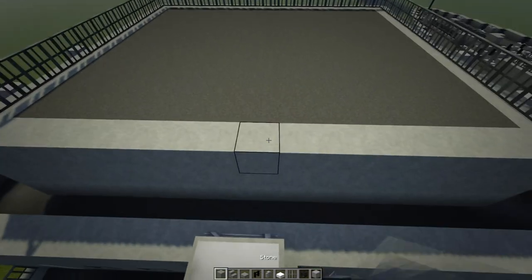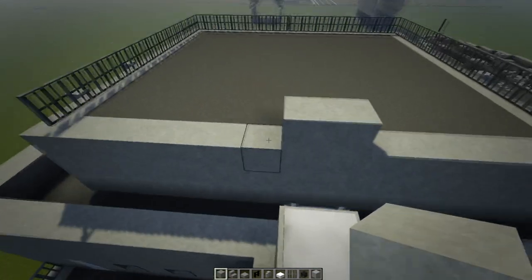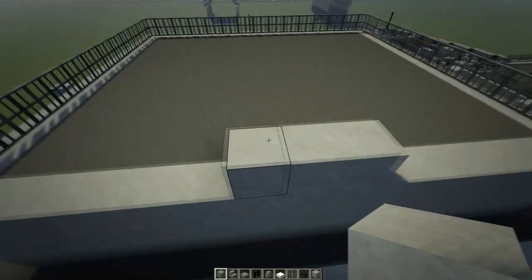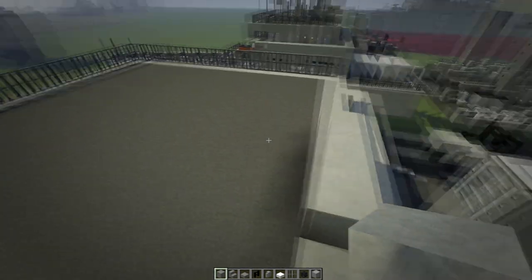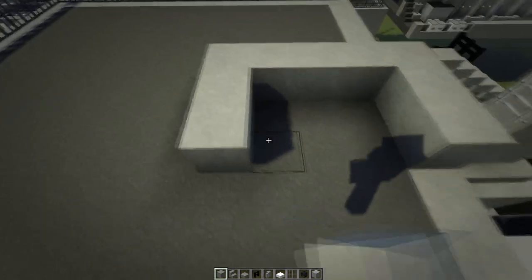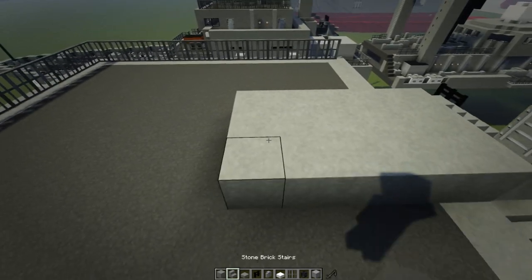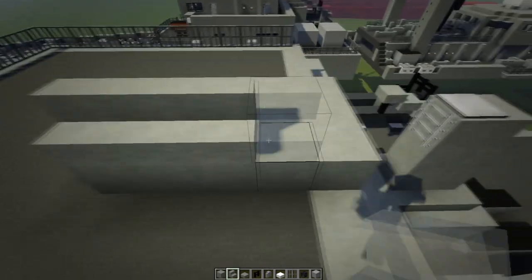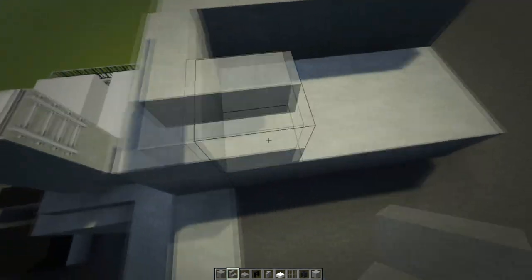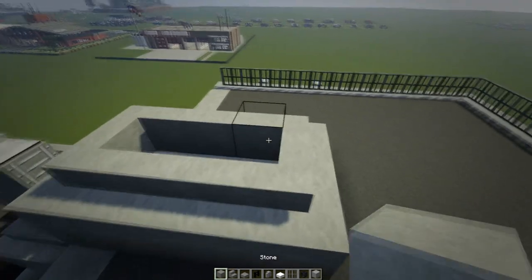Next thing we're going to do is put a block right here at the back in the center. We're going to put a block to the side of it, so to make that a 3. And then it's going to be a 3x5 going forward. So we're going to go 2, 4, 5. And then wrap that around. So you should have a 3x5. And then you're just going to wrap around the outside of it with your stairs. Like so.